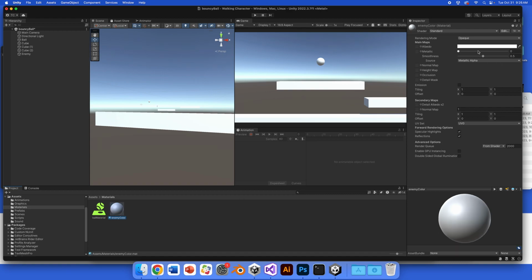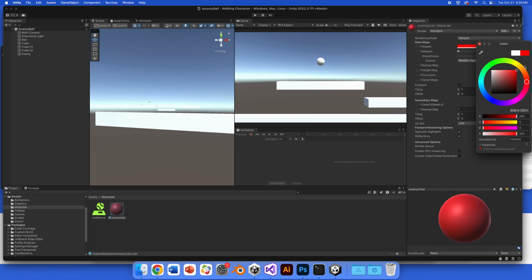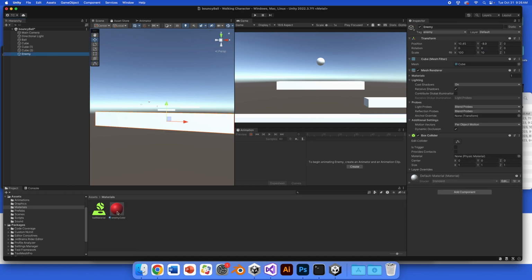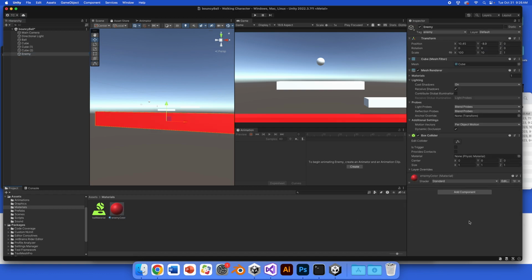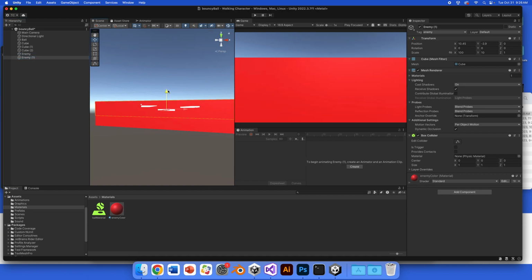Okay, and we're gonna make this, let's just go with red. Okay, and then on this enemy, let's drag this here. So the enemy platforms will be red, and then we could just put some enemies anywhere we want. Let's copy and paste this. Let's prove a point here. We could start putting enemies.